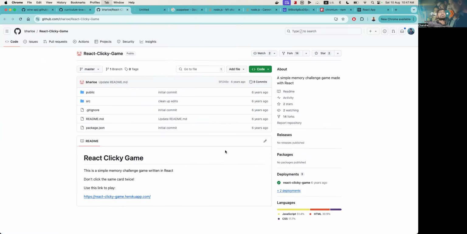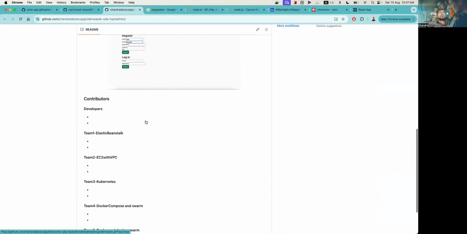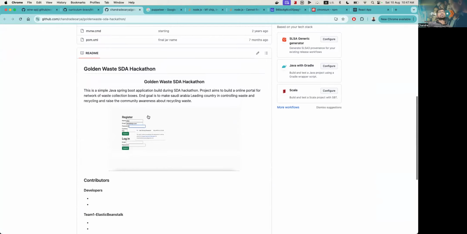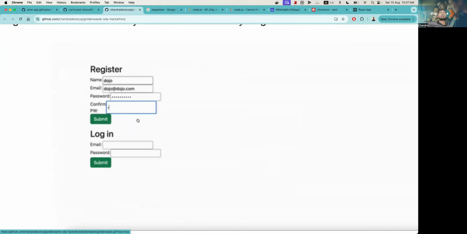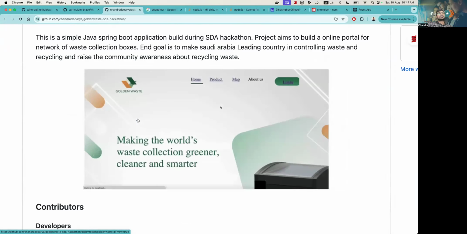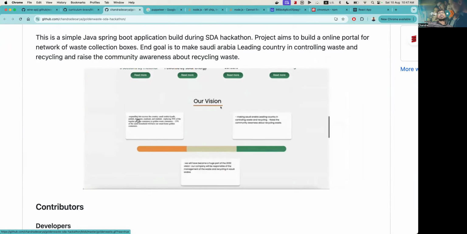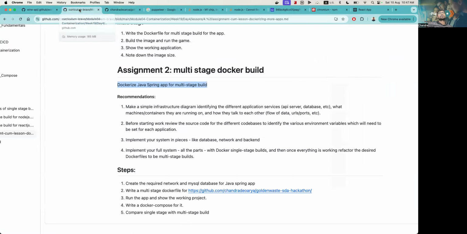This is our familiar application. You enter the details and all, you register an account, and yeah, you get logged in on this beautiful application.